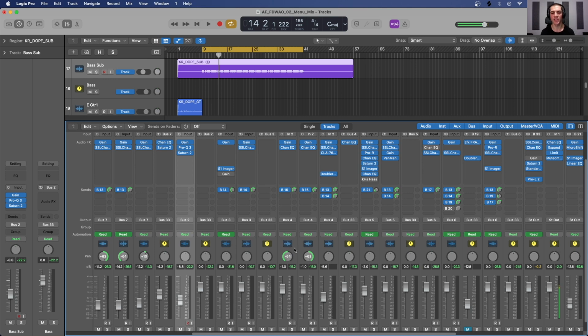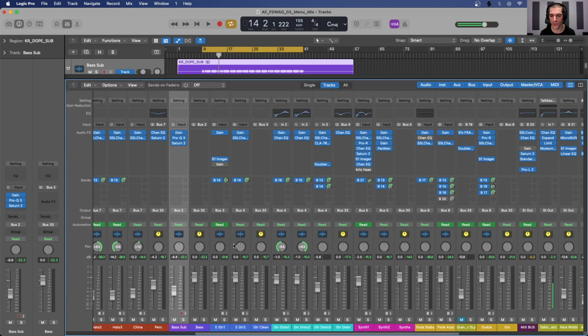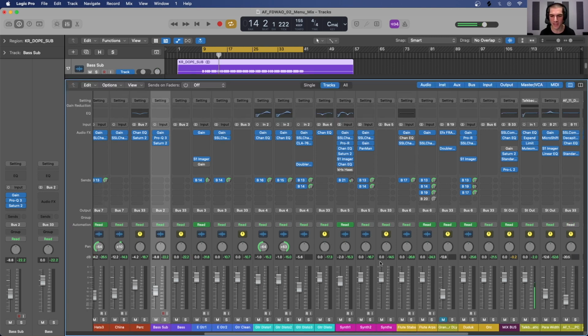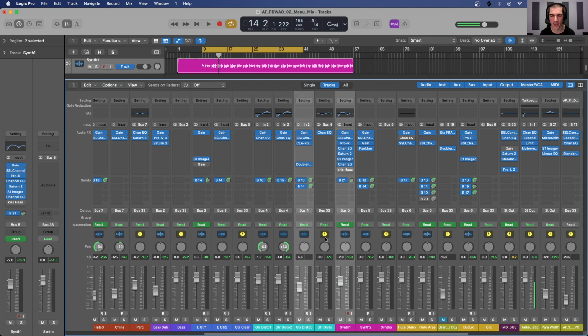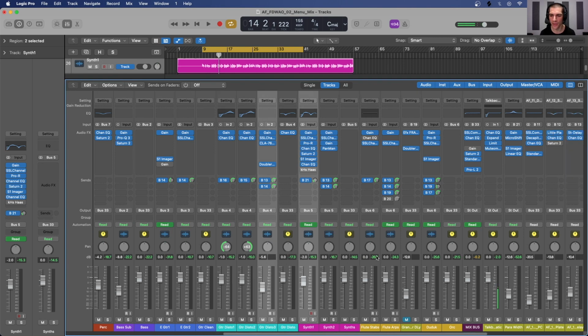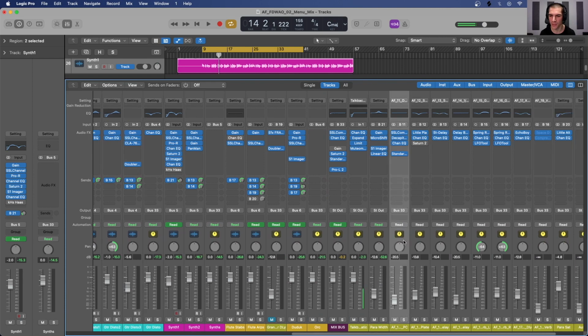And again, contrast is important, so we should have things that are quiet in the mix and things that are louder in the mix. Mixing is not necessarily about making sure that every element is clearly heard throughout the entirety of the mix. It's about creating this nice sense of balance, especially when we are considering 3D mixing. So if we scroll through this track, we see that the important elements like the synth and the lead guitar are quite high up in the mix. And then we have other things like the effects returns that are mixed quite low.